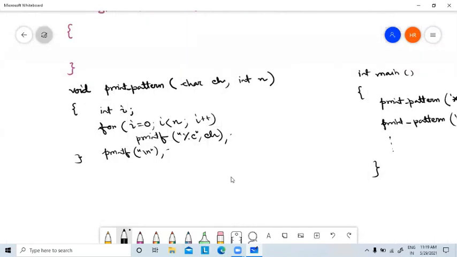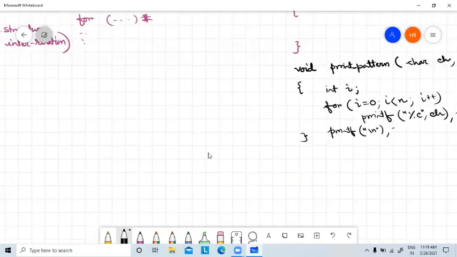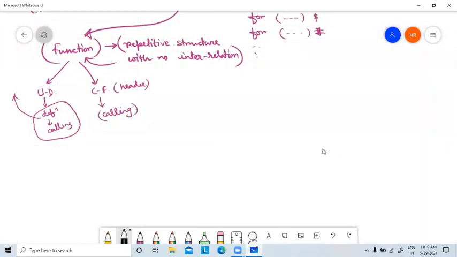So I hope the use of function is now clear. When the same thing is happening again and again, and there is no interrelation between those things, then we will go for a function.